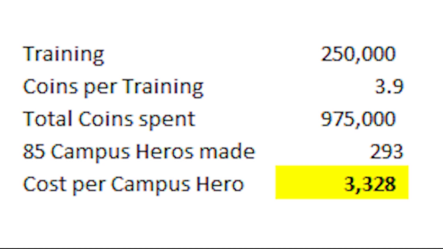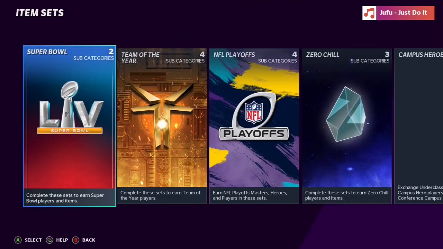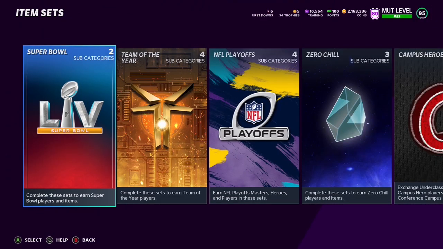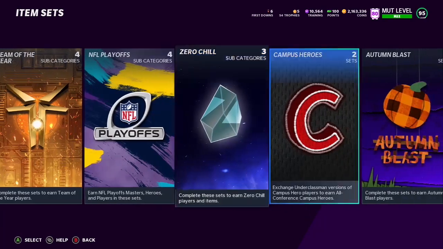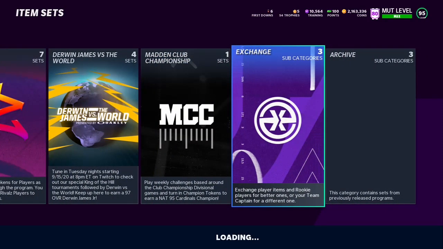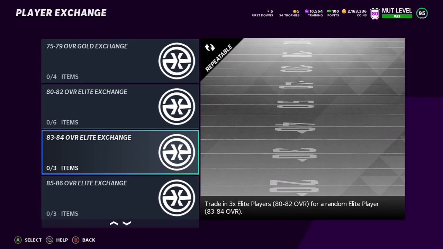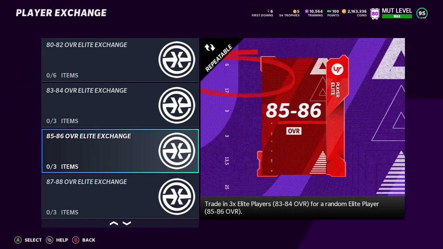But I've got a further thing that we can do and kind of play a little prospect game and have fun while we're doing it. I'm going to go into our sets, all the way over to the exchange set, and I'm going to exchange these into the 87, 88 exchange set. So 3 of these 85s go into that, so we are spending 10,000 coins to make these 87 and 88s.